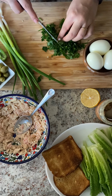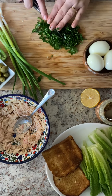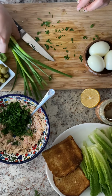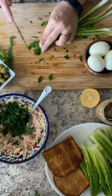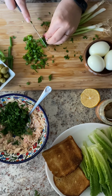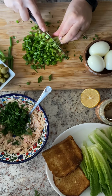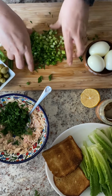I'm just giving the parsley a quick chop. Perfect. Once it's all chopped up like that, we're just gonna go ahead and add it to our tuna. Like so. And now I'm gonna go ahead and chop up some green onions. I love onions in my tuna salad. I actually typically use red onion, but I had some green onions on hand and I said, you know what? Let's finish these off. So I'm going to just chop these up like so. I'm gonna go all the way down to the white part right there. Add that to the bowl.